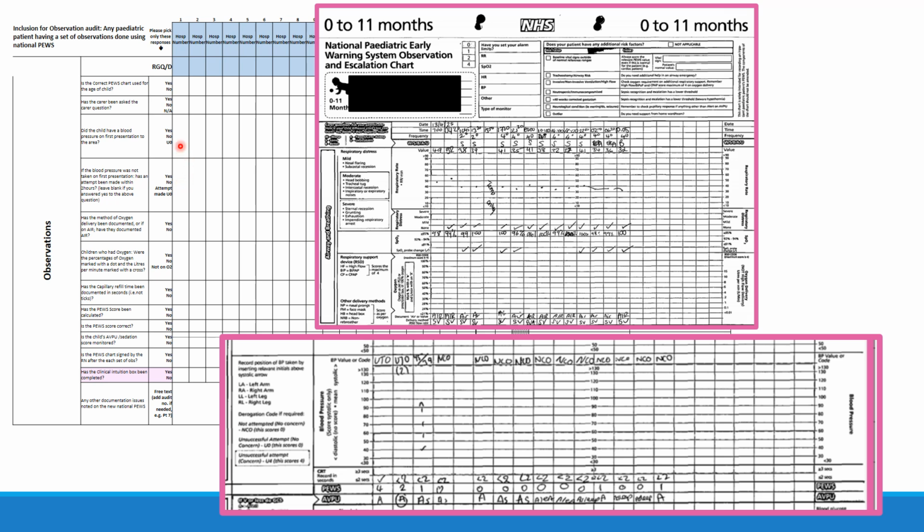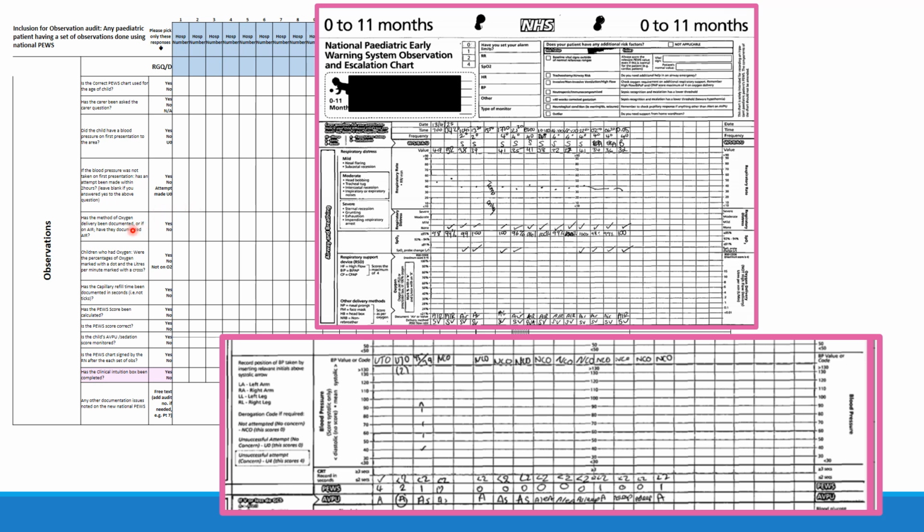Okay, so your third option is you might go to the first presentation observations, and you might find they have done a blood pressure. So let's say this third column here is your first presentation to the area. They've done a blood pressure, they've documented it in the value, that's brilliant. So then you would mark this as yes, compliant. You then do not need to go on to the next question. So that is not applicable for people that have marked yes on this row.